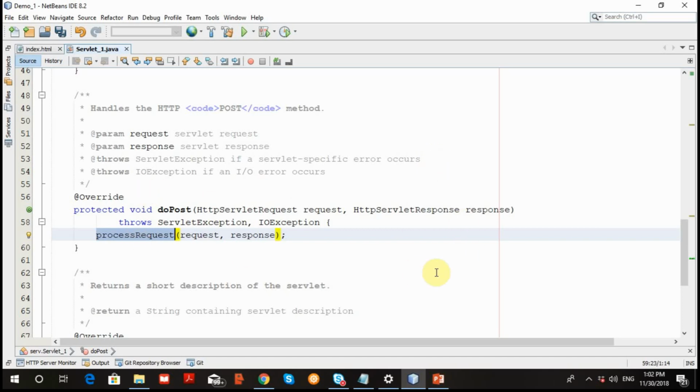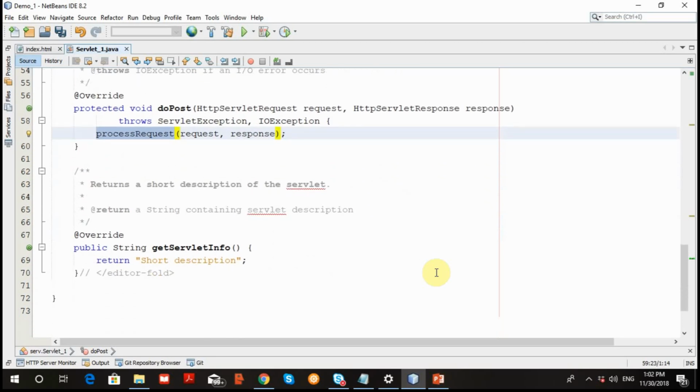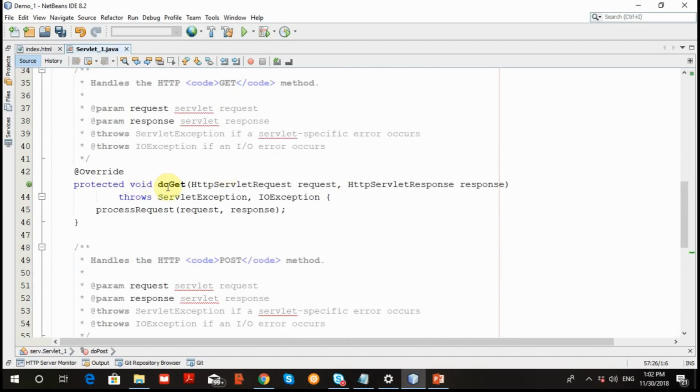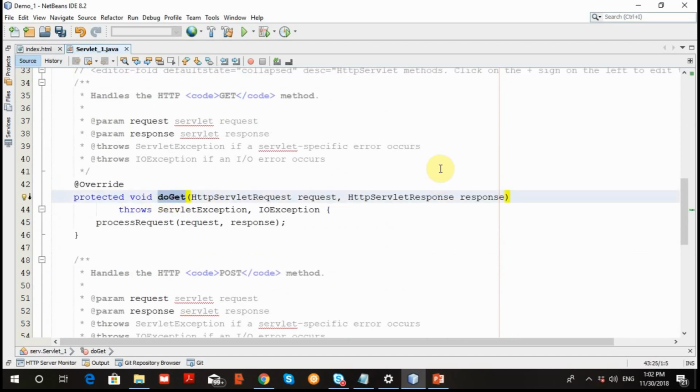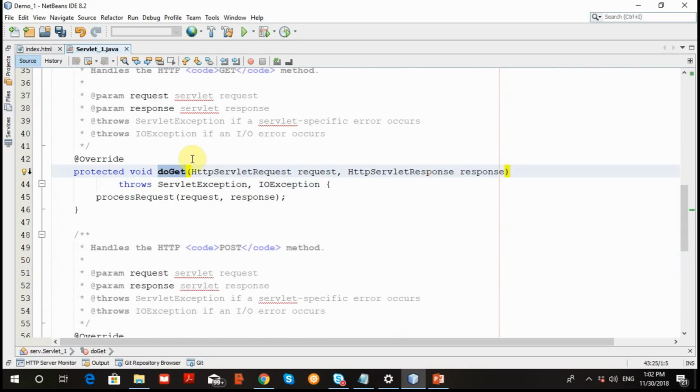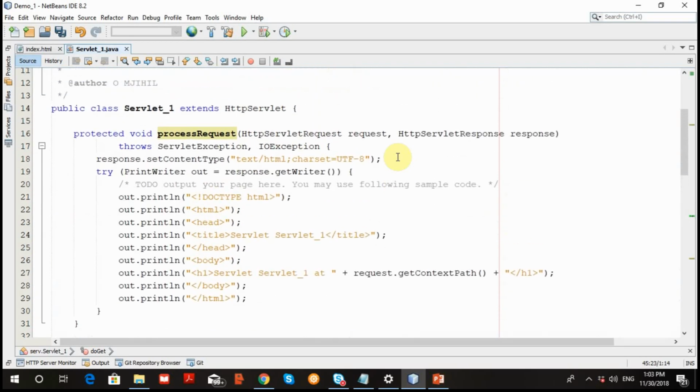To give more information, these two, doPost or doGet, are called by the service method. So if we receive a GET request, it's sent here and then to processRequest, so everything is executed in this part.